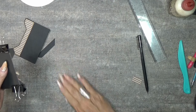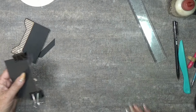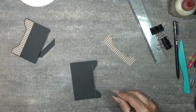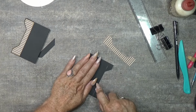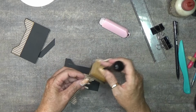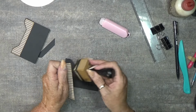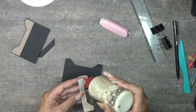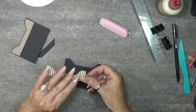But then you also still need to, oh, I throw that other one away. What a waste. I have it back. But then you also need to use your design paper. At least that's my experience. That is better to use it before gluing your pocket on it. Gluing. That's also not a nice word. There we go.